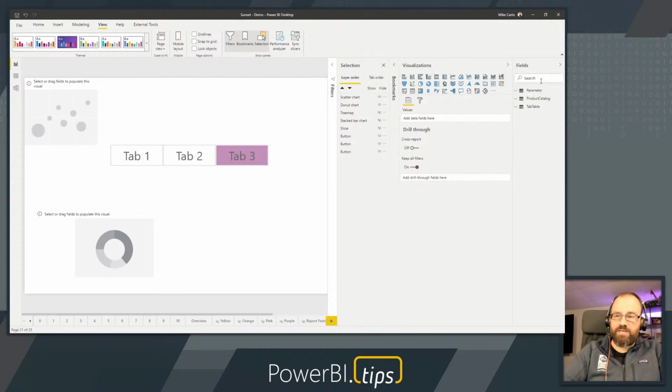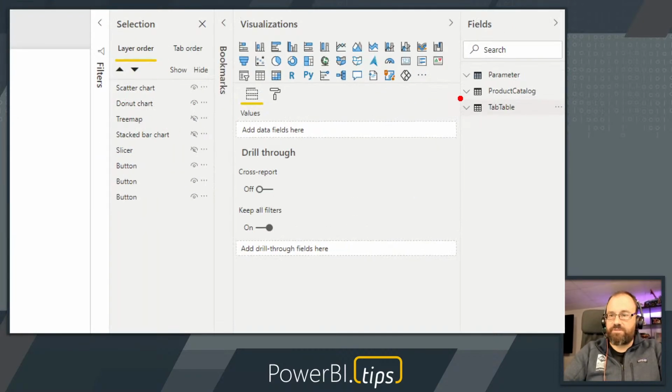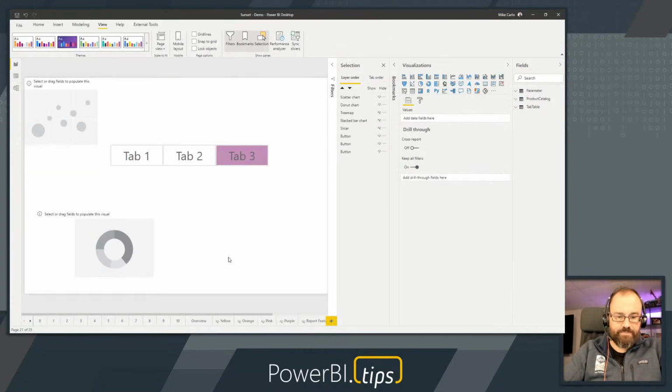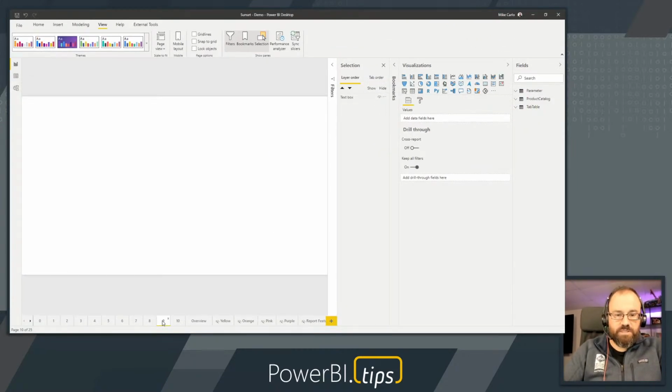One of those tables that we were talking about here was the tab table. This is a tab table that you would preload as part of the template. So you already have that table structure built. It's already working, and everything will be there available for you in the model when you're done. Okay, got really excited about that one.